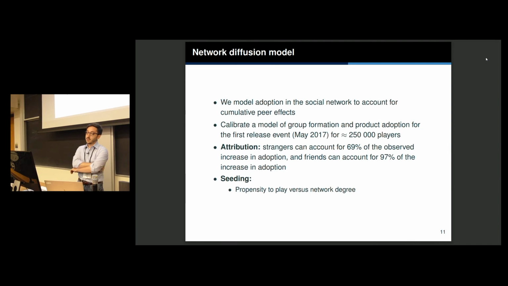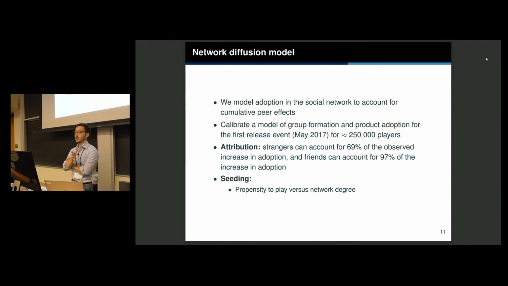Okay, so then the last part of the paper, we want to think about the cumulative peer effects, right? So we want to know, in terms of the cumulative effect on your propensity to adopt, are friends more important as they are in the marginal case, or do strangers become more important? Because you potentially are interacting with more strangers, and stranger peer effects could be the things that trigger friends to adopt, and then interacting with those friends, you can ultimately attribute that peer effect to the initial stranger.